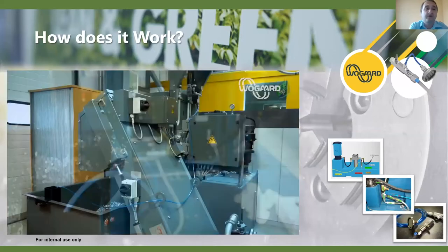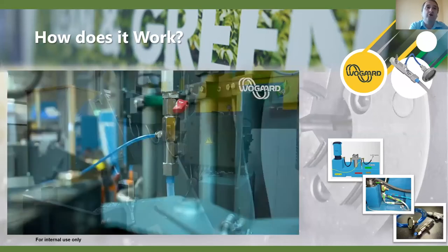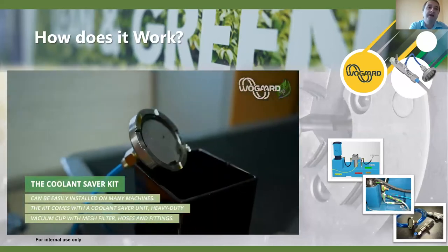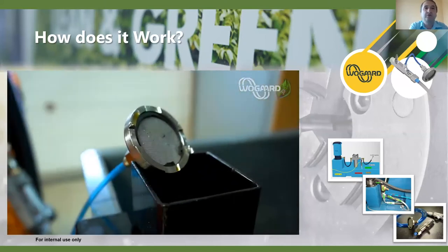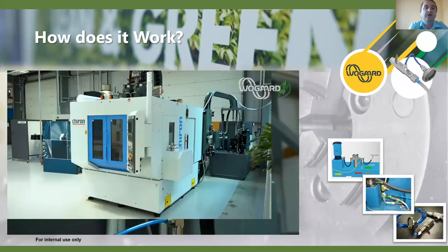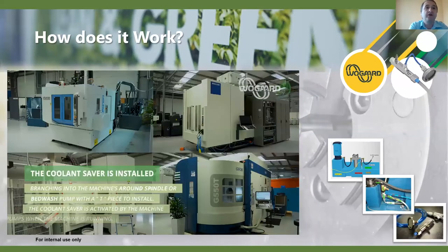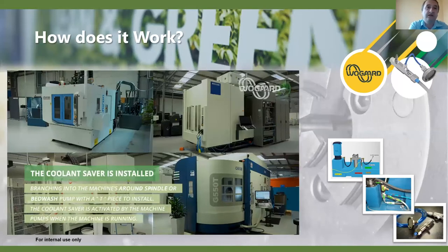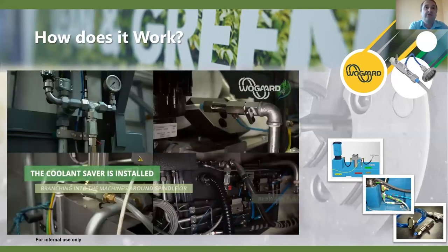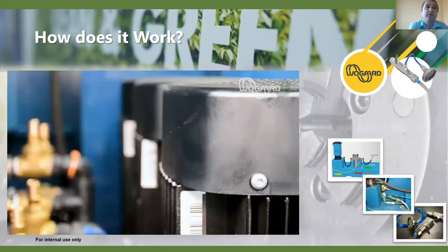On soluble coolant we're looking at up to a litre a minute. We have a regulator on the system so we don't have to run it fully on — we usually set it to about half, which creates enough suction. Very little power is required; it's less than 0.2 bar, so it takes nothing away from the machine pumps. We're essentially using wasted power on those pumps to activate the system. Once set, you leave it — there's no need for anybody to interfere with it.